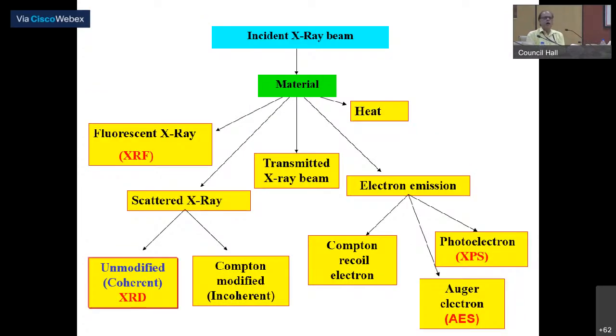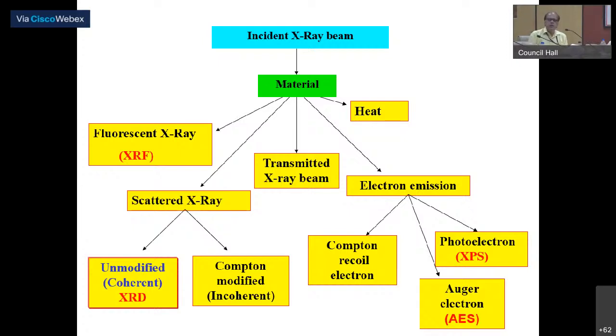I move forward. I have told the faculty members to pay enough attention to concepts. For example, we talk about X-ray-based techniques, or we talk about electron-based techniques. I have requested them to teach you first and foremost what is the mechanism of interaction of this probe. In this case, the probe is X-ray. So X-ray can be used for X-ray diffraction, XRD, the bottommost left box. You can also use X-ray for XPS or AES. So the physics is different. The physics behind XRD and the physics behind XPS and AES is altogether different.